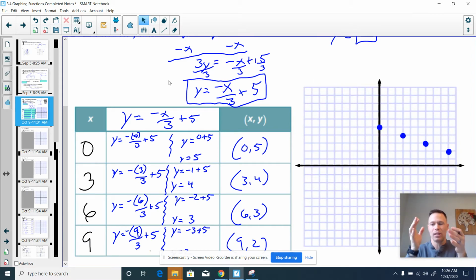So now if I graph those points, I end up with a straight line. Notice before we've talked a lot about, if you get a squared value, you're going to get a curve, right? It opens up or it opens down. This does not have the squared function, so we should get a straight line. But since I gave you a specific domain, right?